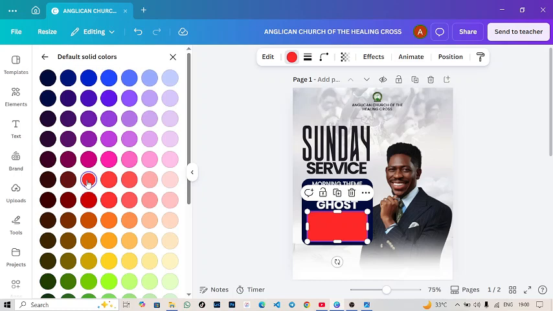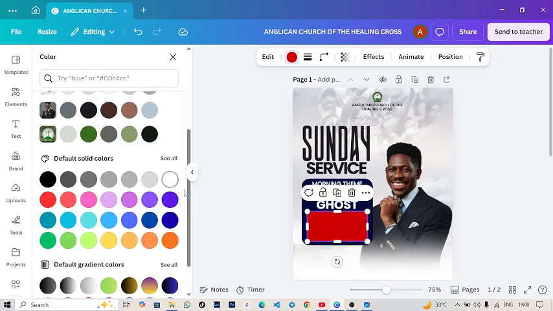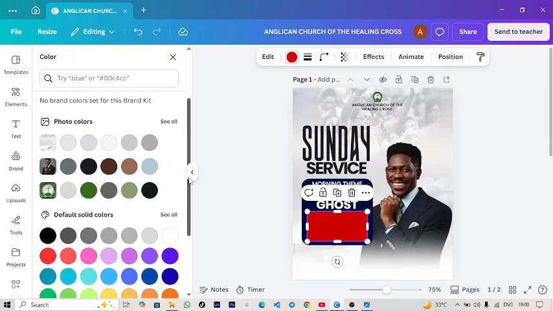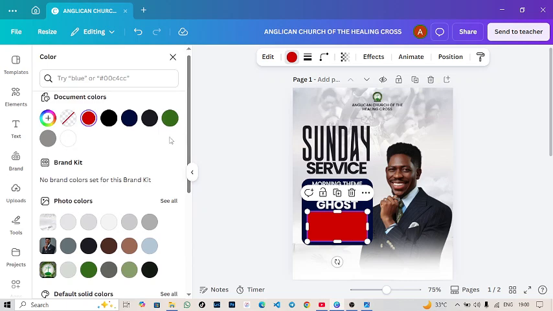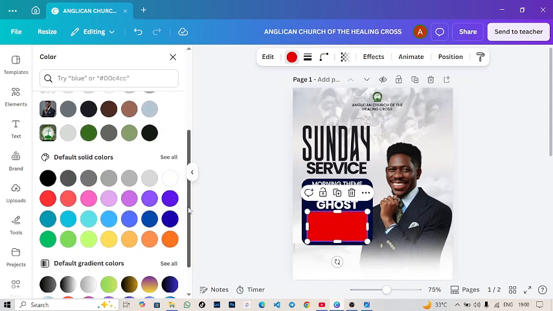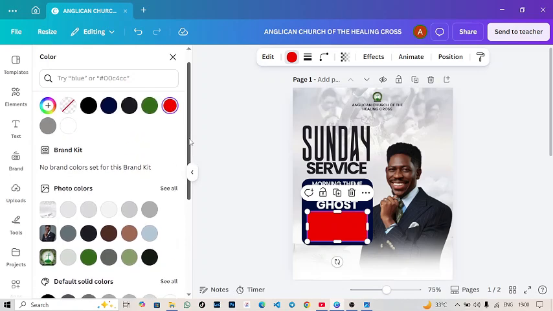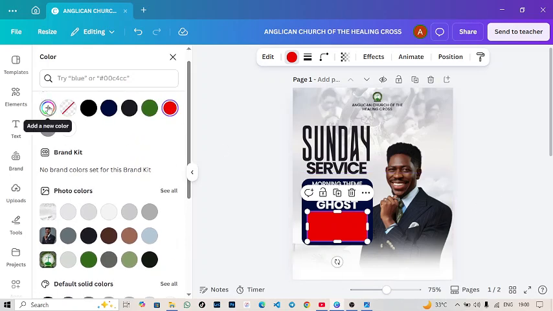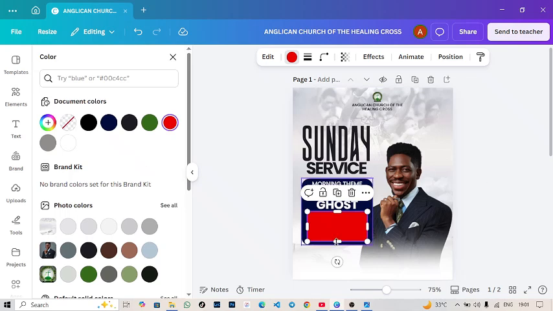Now note something. If there is any color here that you don't like, you can just go to this place and add a new color of your choice, like we did on Photoshop. The reason why I'm saying that is I don't have time to be looking for color all around, so I'm just using what the palette already gives me. You understand the default solid color that is there. So you can choose to use your own color. See where my cursor is. You also have it on your phone too.